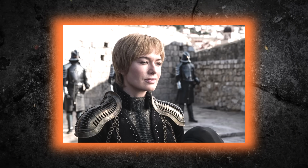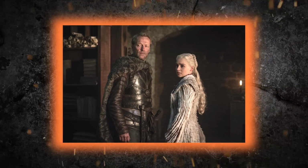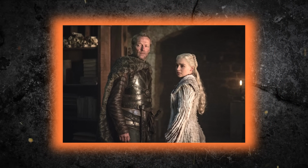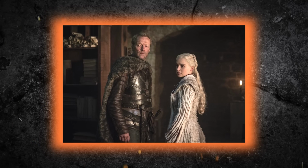Then we have this image here of Ser Jorah Mormont and Daenerys, and I don't know, Ser Jorah looks like he's been through the ringer in this image. For some reason he looks a lot older in this image. In other stuff that we've seen, he doesn't look this old, but in this image specifically, he looks like the years have hit him maybe in a week or two. But it looks interesting, seeing him all armored out with his fur and whatnot, since he is a Mormont originally of the North. So it is interesting seeing him up there.